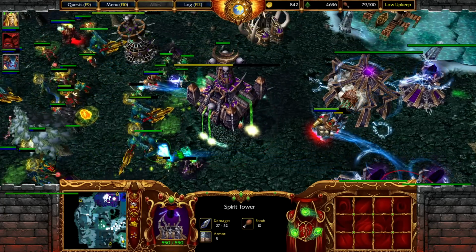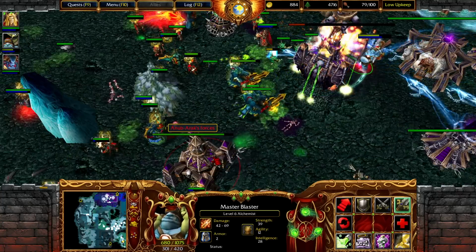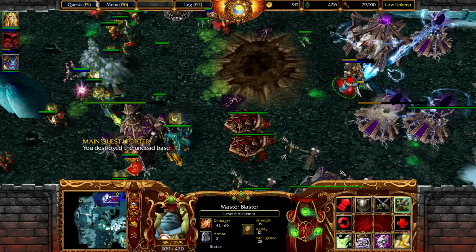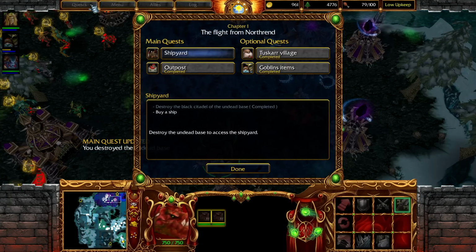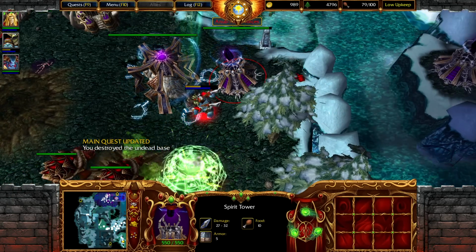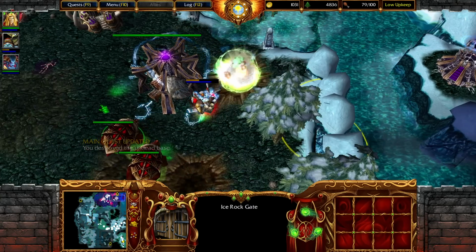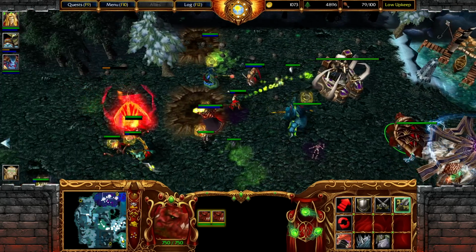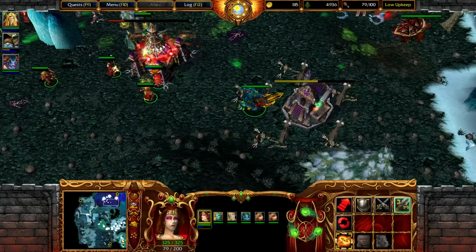It's a lot of spirit towers, but I'm not worried about it. Dude, this guy's... He's soaking up the damage. They weren't kidding. There it is. You destroyed the undead base. Hello? Buy a ship. Okay, well, let's kill these remaining spiritars. Oh, that's where we were going through at the very beginning. I wonder why these ice rock gates are here. It's like, anytime these are here, that's usually meant to indicate there's something in there. But it seems like in this case, that's not actually what those are. They're just decorative.